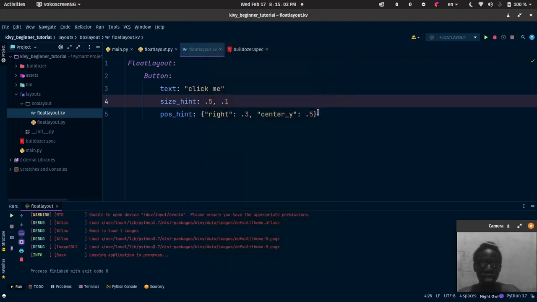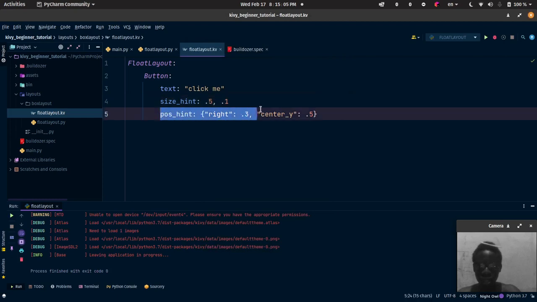Now let's talk about pos_hint. This is the main guy we are looking at here. Let's see how we can place widgets.